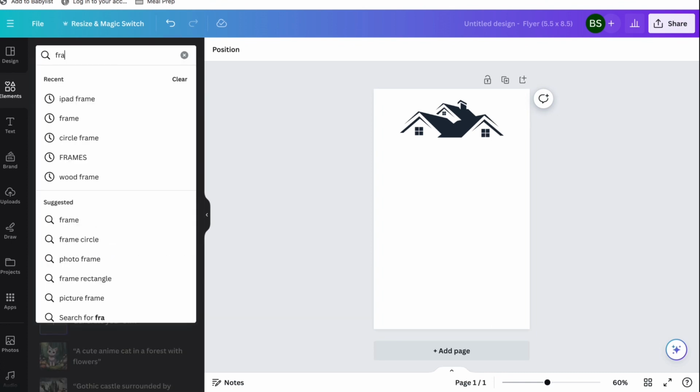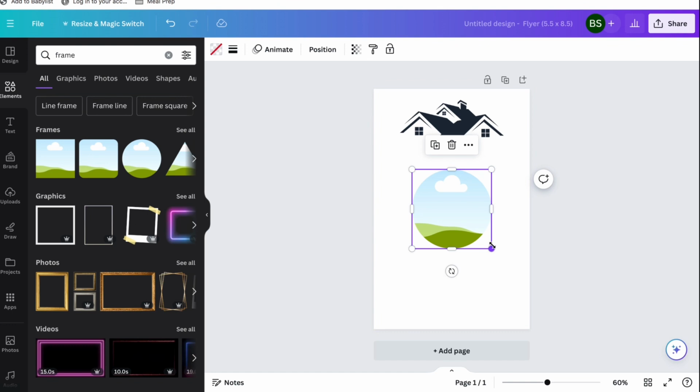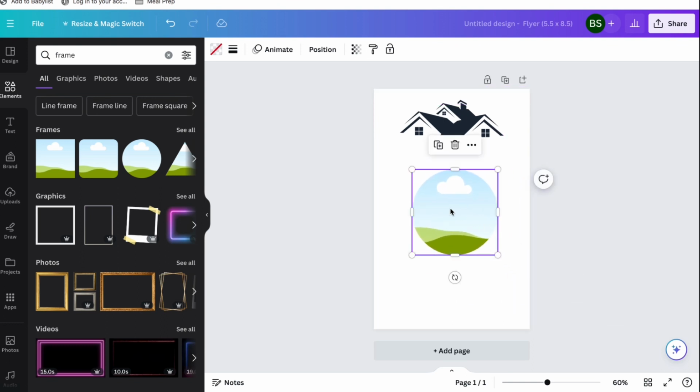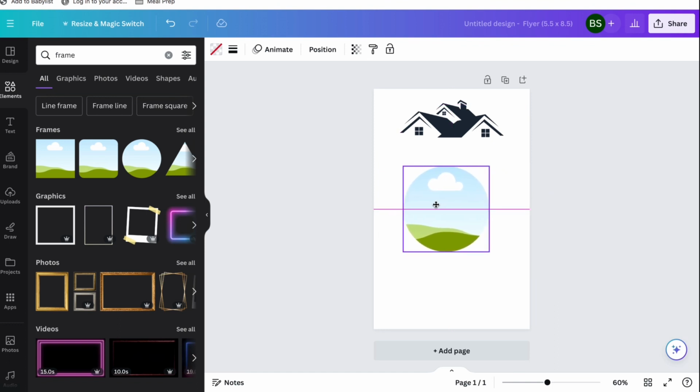One of my favorite elements that Canva has to offer are something called frames. Now there are different frames that you can use, but in today's video I'm going to be selecting the circle one. If I were to tap on any element, you will see a box appears around it. And if I were to select any of those dots and hold and scroll, it's going to get bigger and then it will get smaller. And then if I were to hold and scroll on the element, I can position it over on the left or center it. If there is a solid line on both the vertically and horizontally, you know that the element is centered on your page.